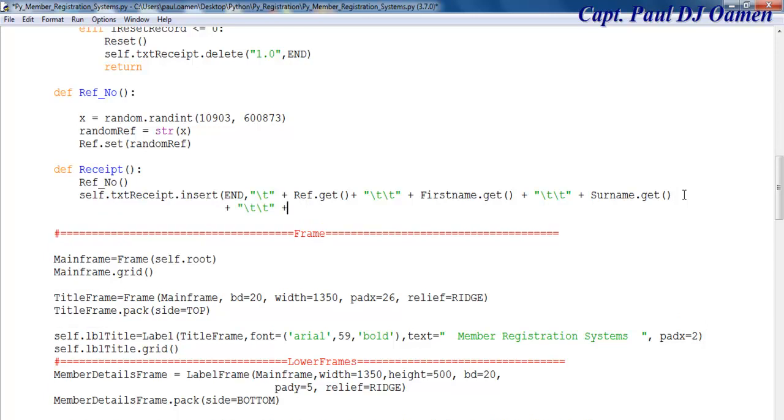And the next one now is address dot get, followed by dates of order dot get. There. And what else? Let's go for telephone dot get.